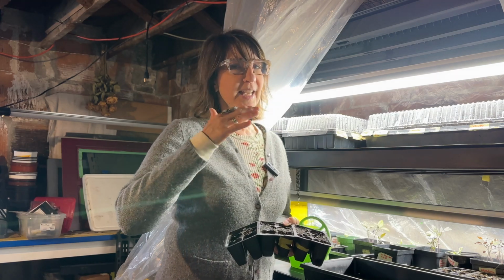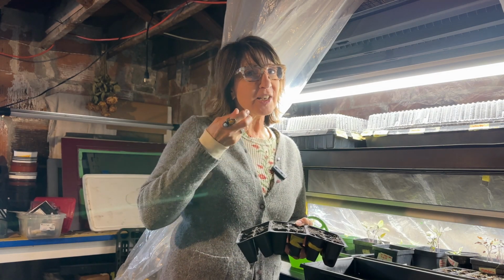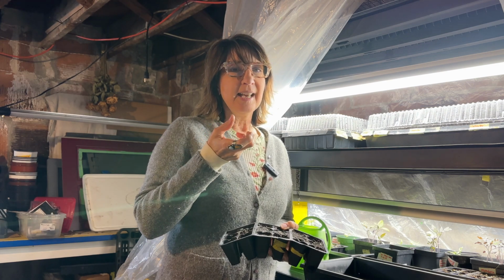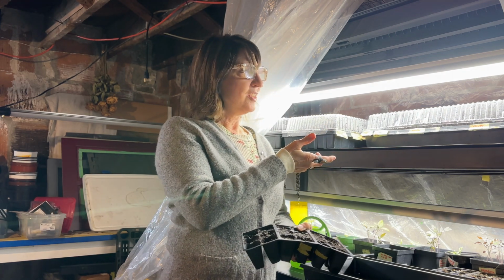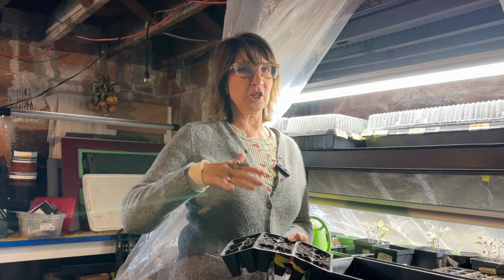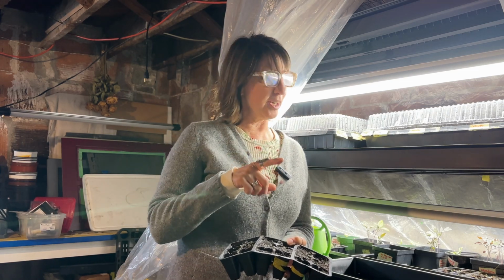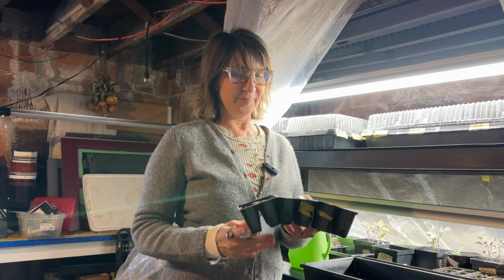You don't put a seedling under a grow light until it's actually germinated and you actually see the green plant. And then they need light to keep growing. So until then, most plants want to be in the dark to germinate. Most, that's a key word. So that is a matter of learning which ones do and which ones don't.